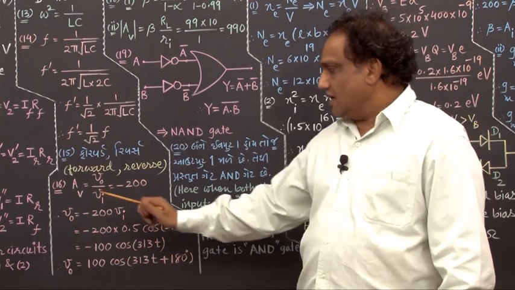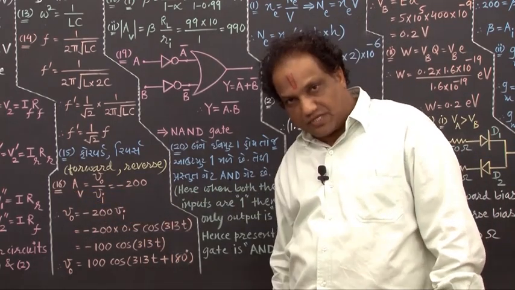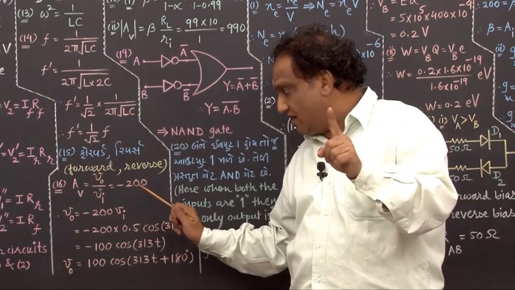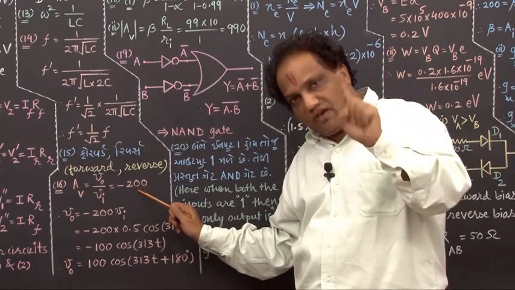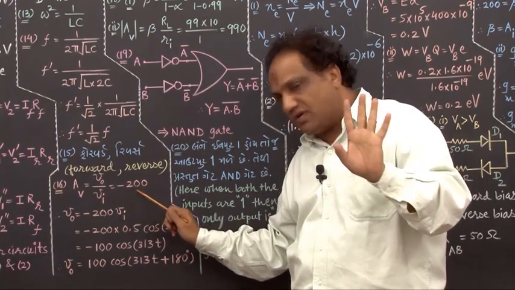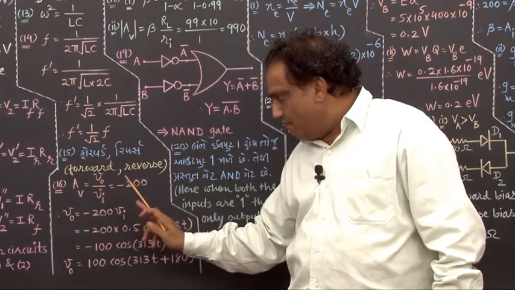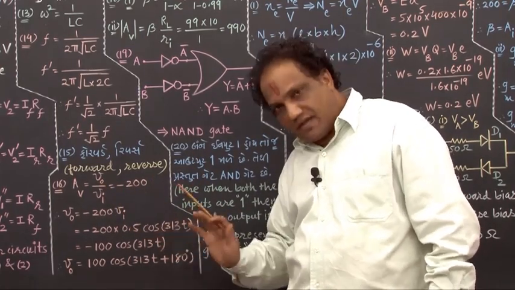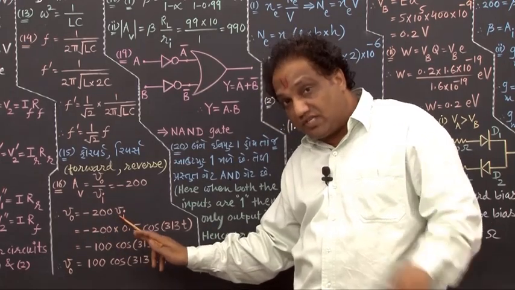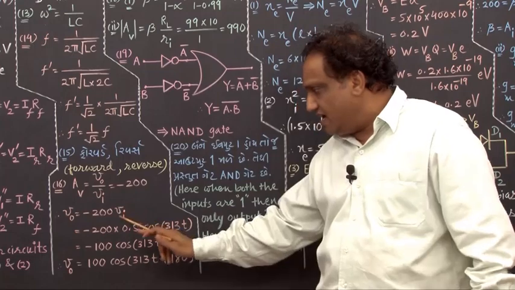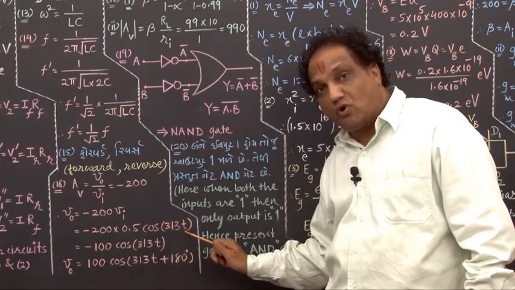Read it. Voltage gain AV equals output voltage upon input voltage. Voltage gain they have given is 200, but we know voltage gain is always negative. So though they have given 200, we should take minus 200. Transfer this VI here, so VO will be minus 200 into VI. What about input signal voltage? They have given in the statement VI equals 0.5 into cos of 313 into small t.